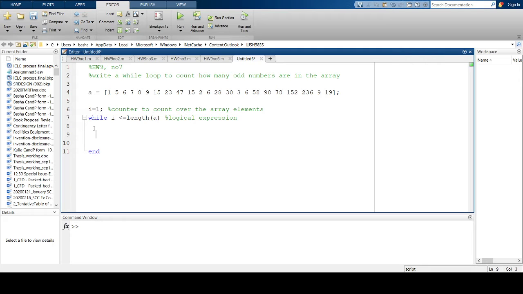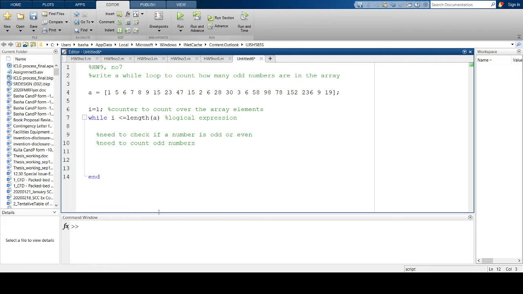So what type of expressions should we write within our while loop? We need to check if a number is odd or even, right? And then we need to count the odd numbers. This is what we need to do.